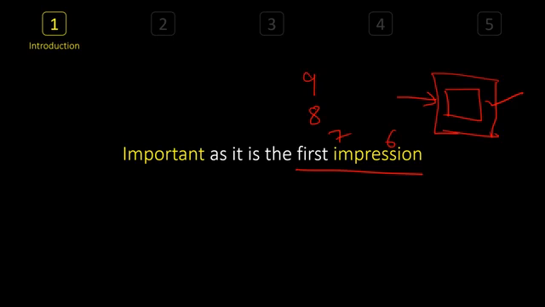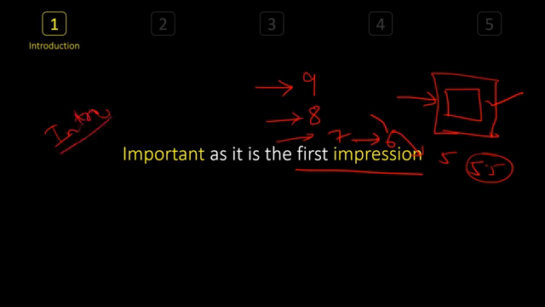If your introduction is amazing, that means you are kept here, at 9 bands, kind of like, oh, this essay is going to be amazing because the introduction is pretty good. So if your body paragraph is okay, they might put you here or here at maximum. But if your introduction itself is 6, of course, they're not going to expect much. They're going to go back down to 5 bands, 5.5 bands probably. And this is one of the reasons most people don't get a good score in writing. They don't focus much on the introduction itself. The introduction of an essay is really important because of its first impression.